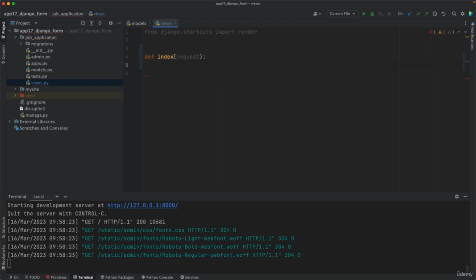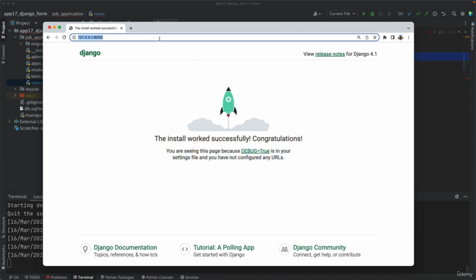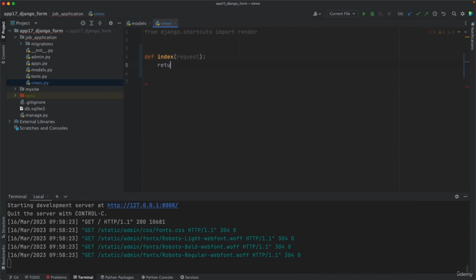So when Django calls it, Django passes a request in the background, so you don't have to worry about calling this function, right? The function will be called when the user visits the URL, and then the function will return an HTML template. Now with Flask we use the render_template function. With Django it's just render. So make sure that render is imported in here from django.shortcuts import render, and this now expects the name of the HTML file, which we haven't created yet.